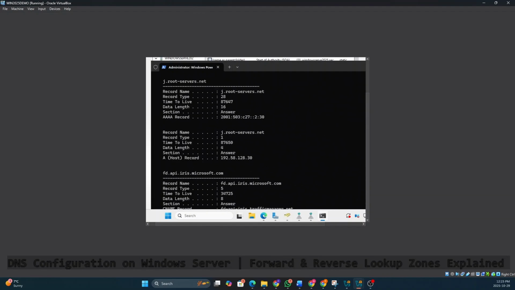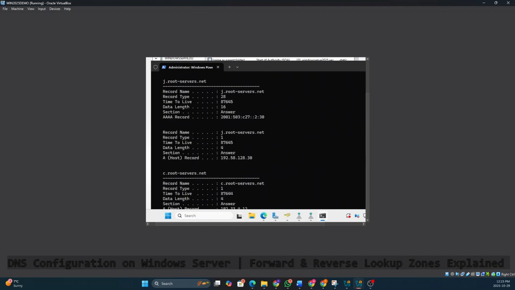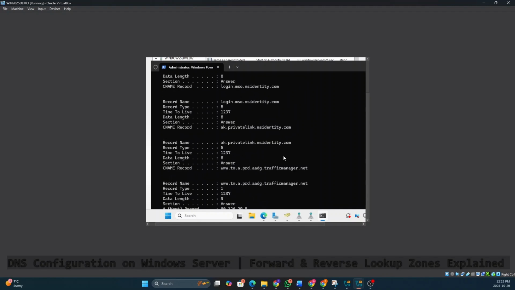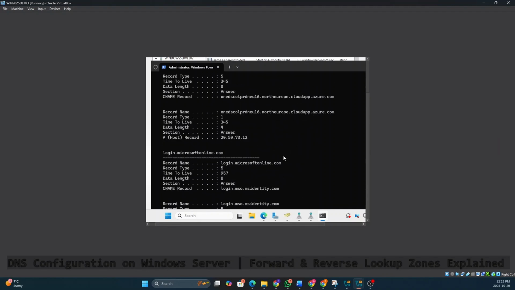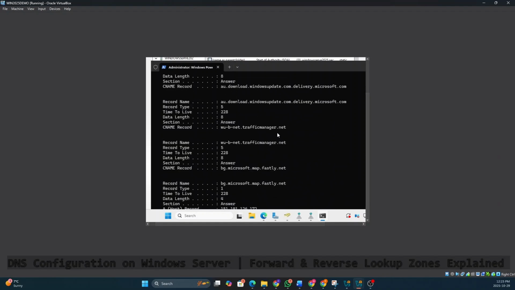Okay, still running. So this is a great confirmation. It gives me the displayed DNS configuration.